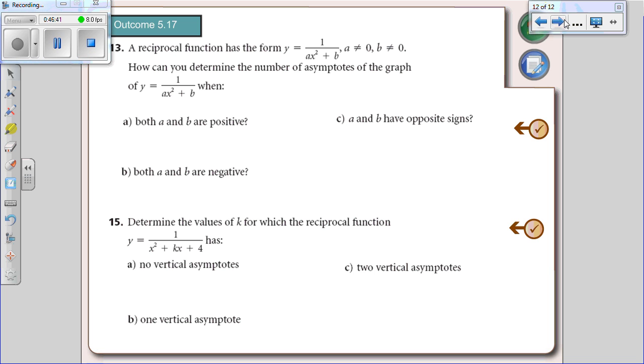Do a graph. It's saying, draw that, and tell me how many vertical asymptotes there will be. But you don't know what a and b are. We can graph this. We know how to graph those. Those are easy. So, if both a and b are positive, a tells me it's going to be facing upwards, because it's positive, and b tells me that the y-intercept is going to be positive. So I'm going to start somewhere up here, and I'm going to be facing upwards. So how many asymptotes would I have? 0.